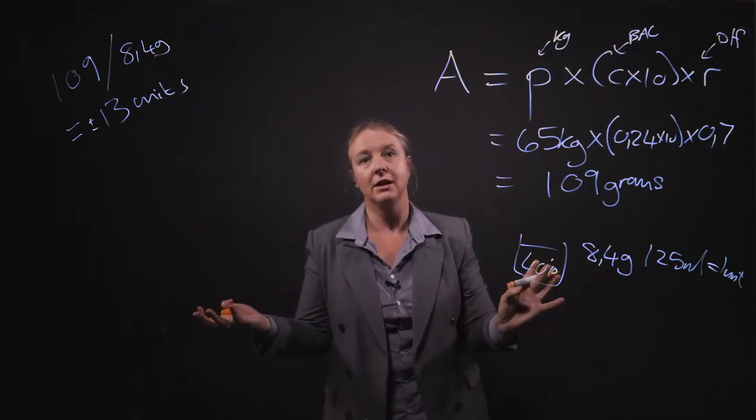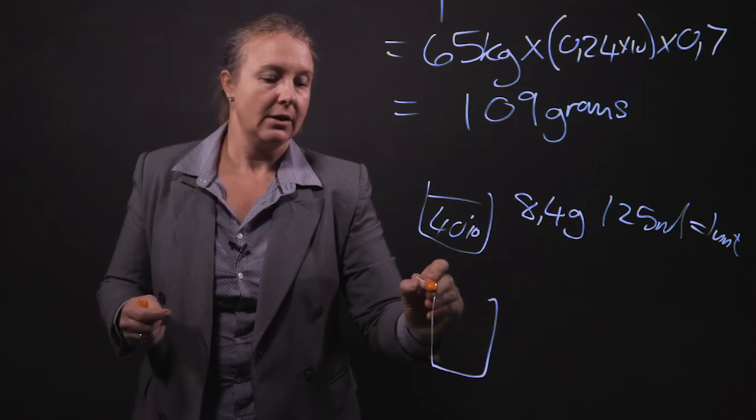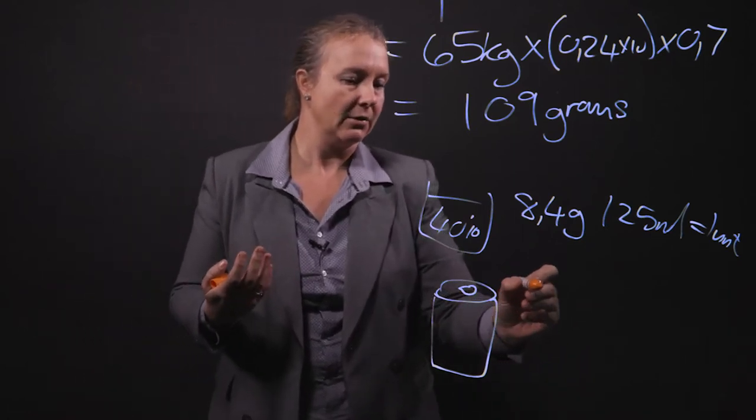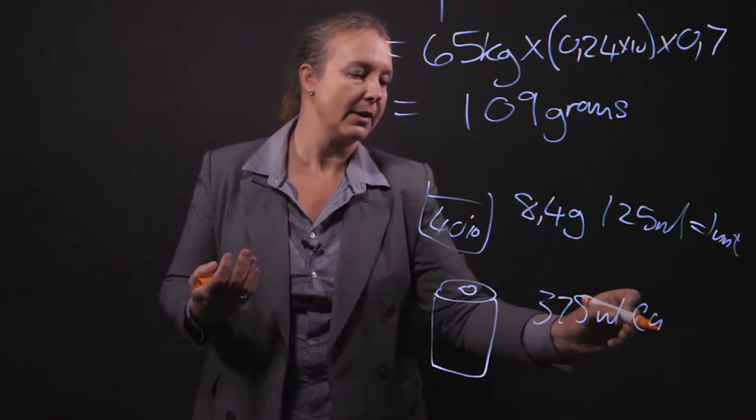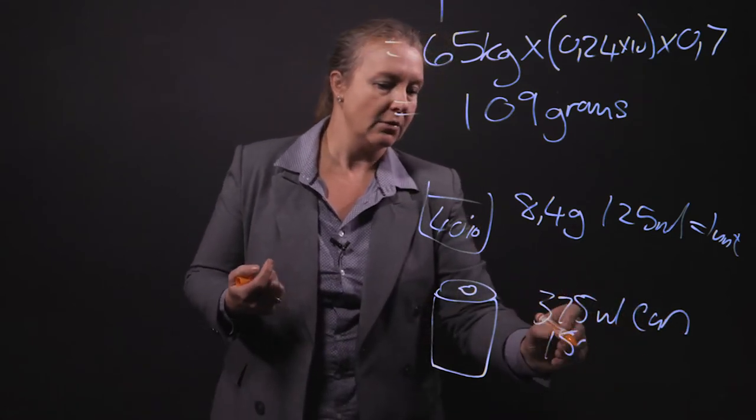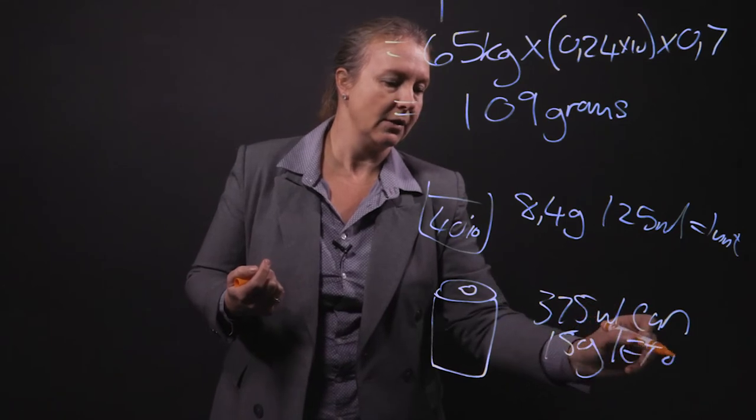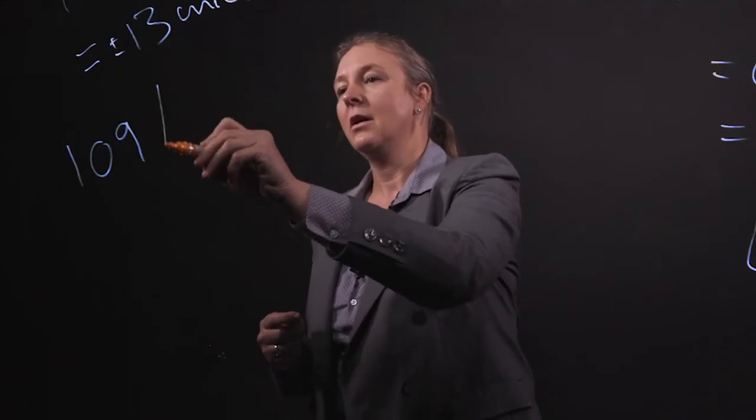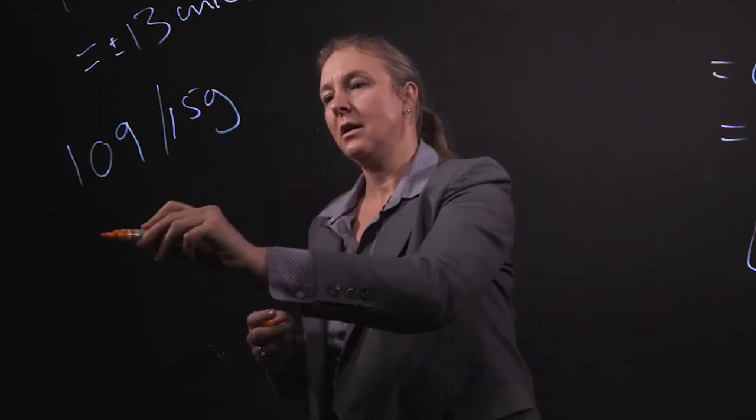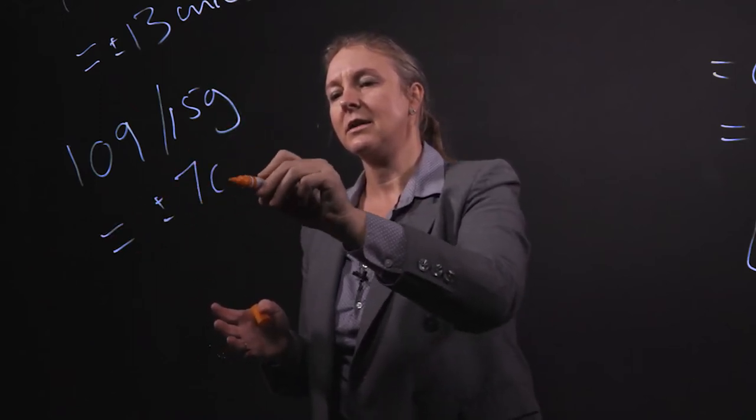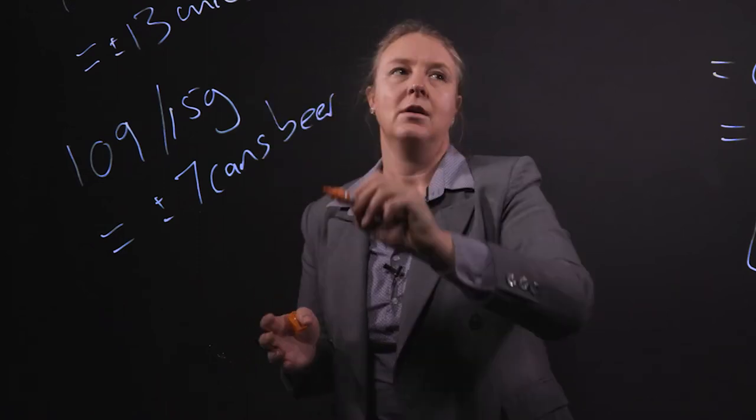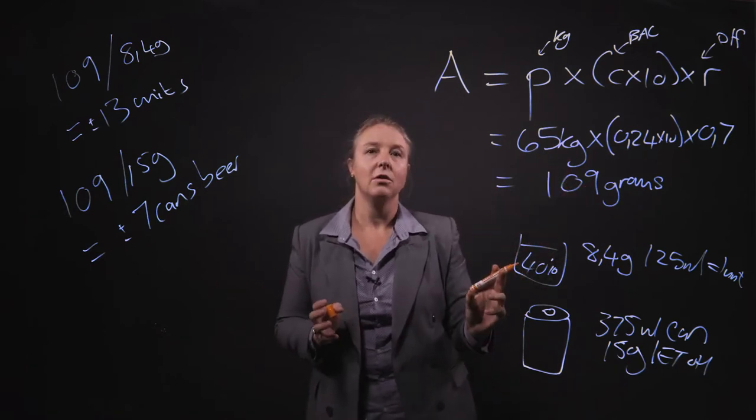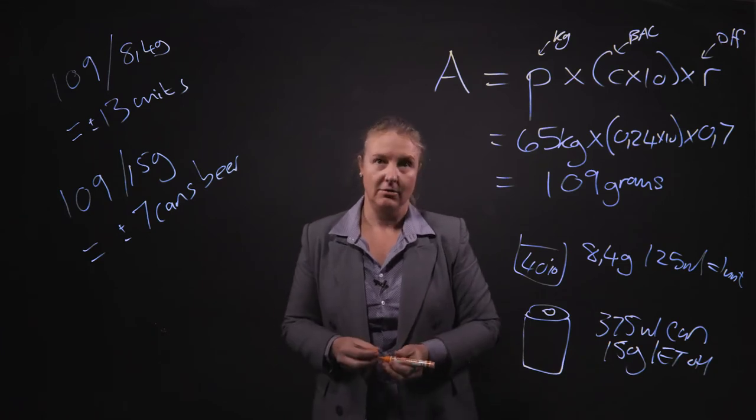Let's take another example. He says no, he was just drinking beer with his buddies. So let's look at a beer can. About 375 mols of can of beer would be equal to about 15 grams of alcohol in that beer. So now we need to take that 15 grams. Again, we do the same calculation, and we divide by 15 grams, we'll get to plus minus seven cans of beer that he has consumed. And this is how you can apply Wittmark's formula to work out from the amount of alcohol and how that relates to maybe the type of alcohol that he has consumed.